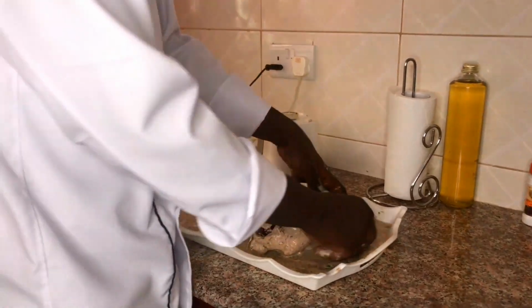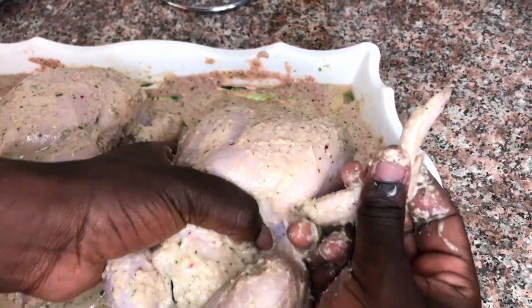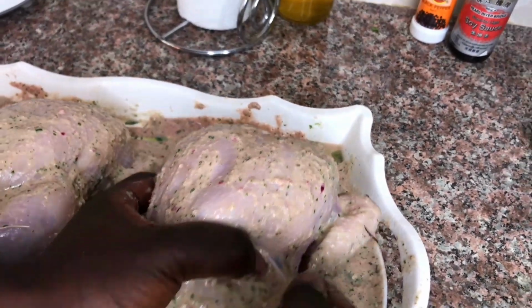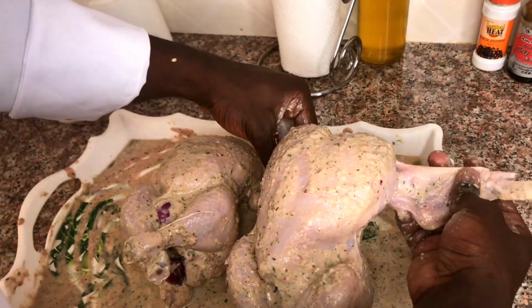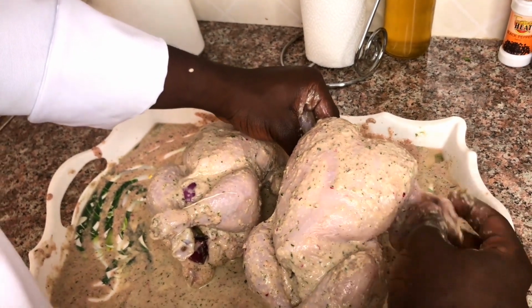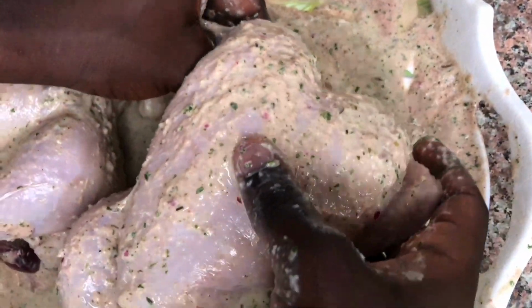Okay. So for the wings, we cannot leave them this way. What you do is take this part of the wing, then you place it at the back, just like that. When the chicken cooks and the meat starts becoming tender, it is easy for this part to fall apart. So to avoid that, you tuck in this wing to allow it to have a grip on the rest of the chicken.